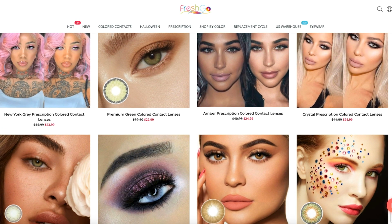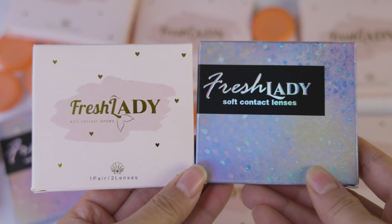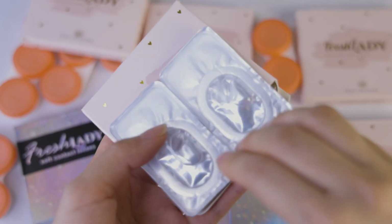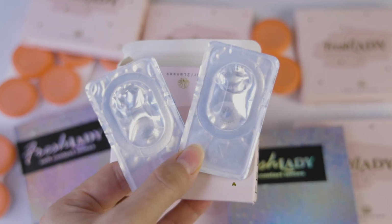They do ship internationally. These are what the packaging looks like. I have 6 that come in a cute pink packaging and the other 2 are in a holographic box. Each box comes with 2 contacts. I actually have 3 prescription contacts and 2 that are not prescription contacts.